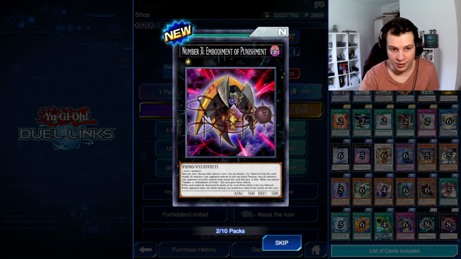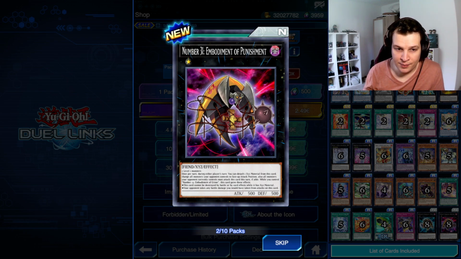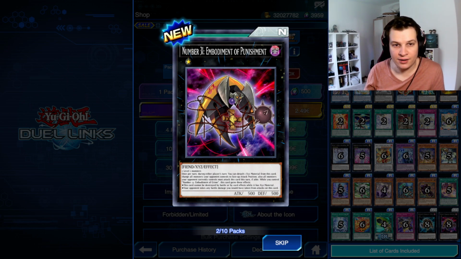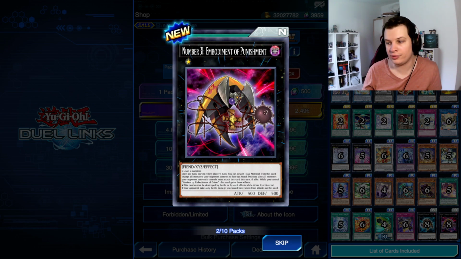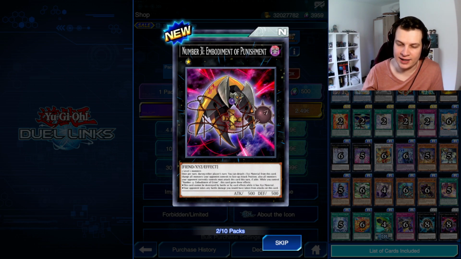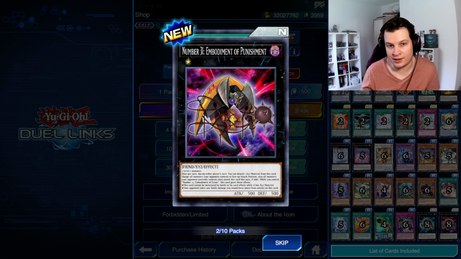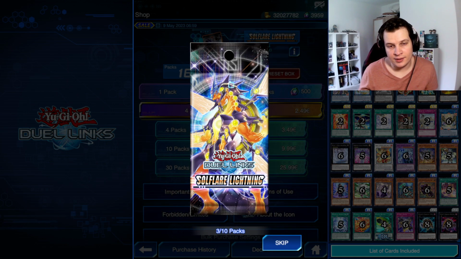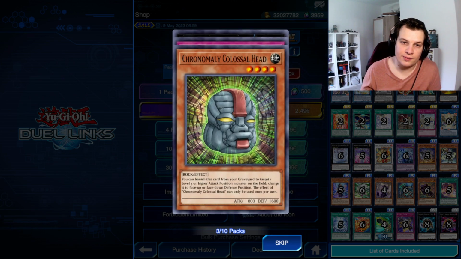Embodiment of Crime, rather, number 13. It's in the card text, I can see it. But yeah, no, I think this card is cool. Probably not meta defining, but really cool to build a deck around, with Jet Synchro and Glow-Up Bulb, like level ones that can revive themselves. I just like it, little guy. Orchestrated Einsatz. I guess you could also Book of Moon it.